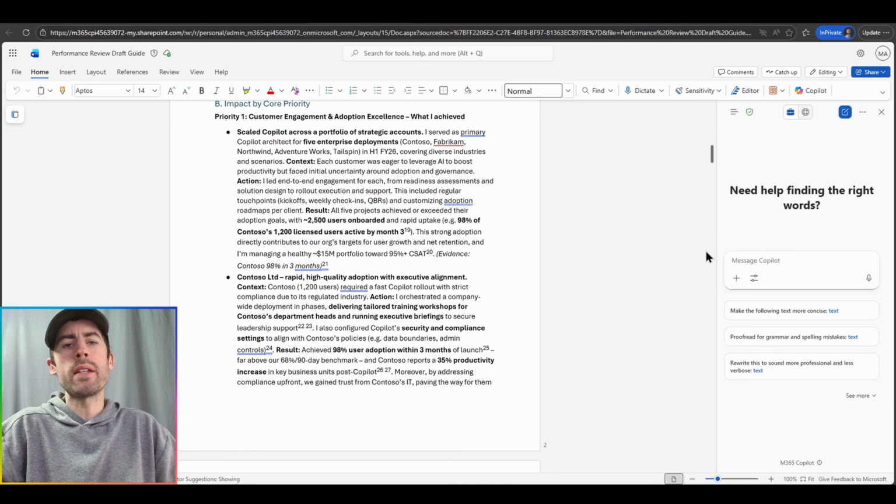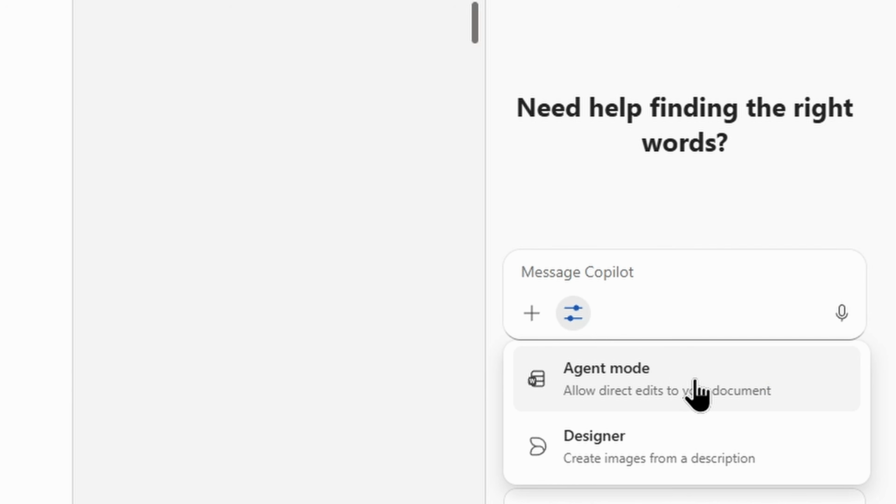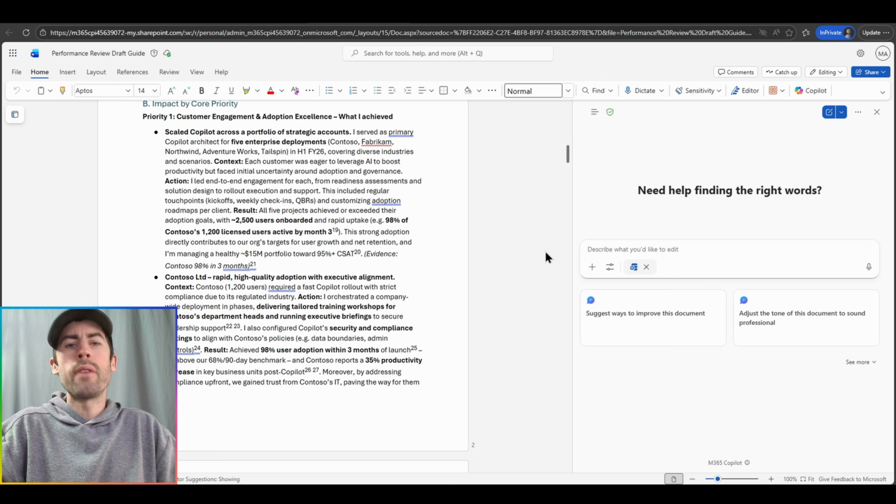Agent mode is going to be the new conversational interface that all of us use to modify our Word documents, PowerPoint presentations, and Excel files. More conversational in nature through the chat pane. And so I can enable agent mode by navigating to the chat pane on the right, clicking on the Tools menu, and enabling agent mode. If you want more information on how agent mode works, check out the link at the top of this video.